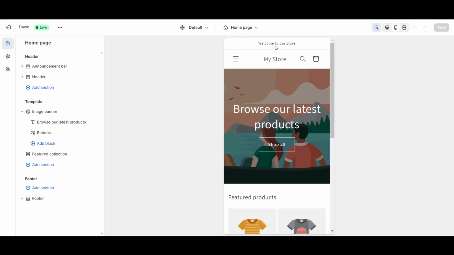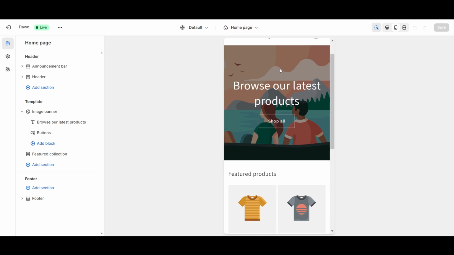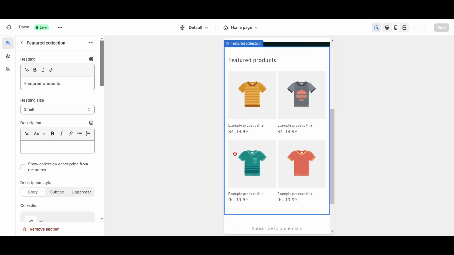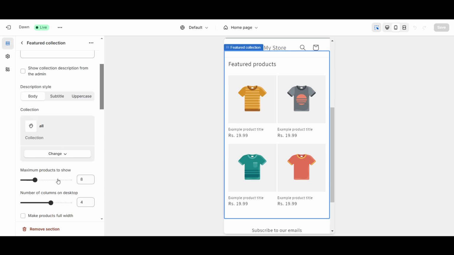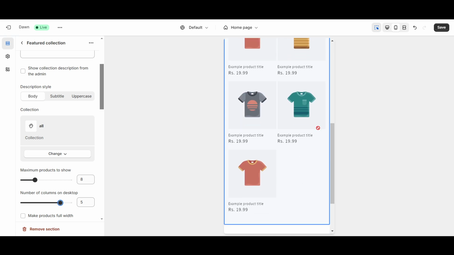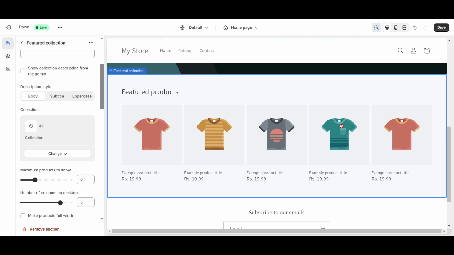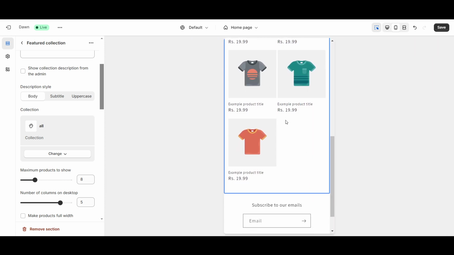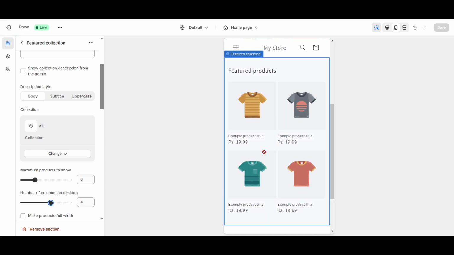You have to just make sure the changes which you want to do. For example, if I want to do the feature changes, I can see here, I can change each and everything, right? Because sometimes, for example, I can just go and select number of columns on the desktop. It could be 5, but here in the phone section it doesn't look good, but in the laptop or PC section it looks good. But in the phone section, as you can see here, there's an open space, so I can just go here, select 2, and automatically it will look good.